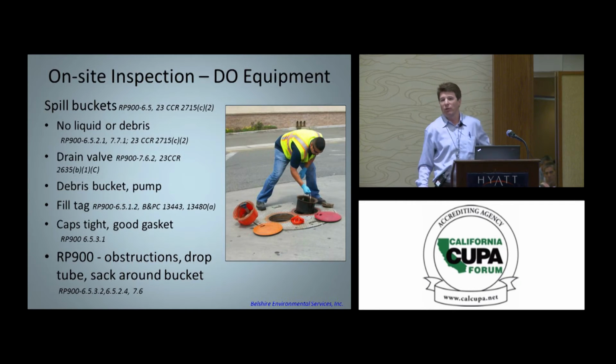So that's something that you would do annually, right? In South Coast anyway, for an annual drop tube inspection. Was there something you were looking for in particular? Well, my concern with what I'm understanding about the drop tube inspection is that you have to physically remove it and do this measuring to see that it's 6 inches from the bottom. Oh, no. And visually inspect it. Oh, no. Leave it in place, it doesn't have to come out. Correct. No, we would not ever pull it out.